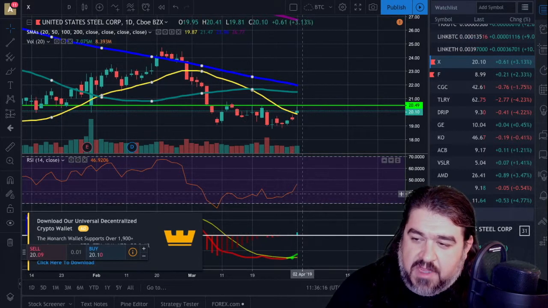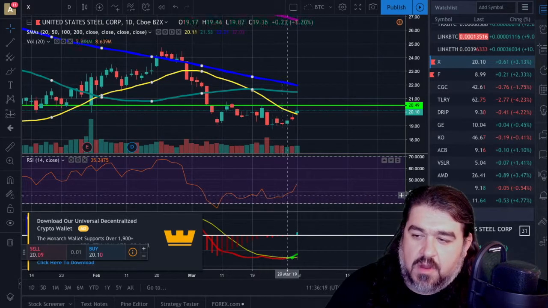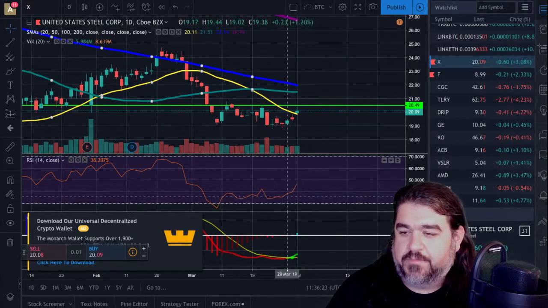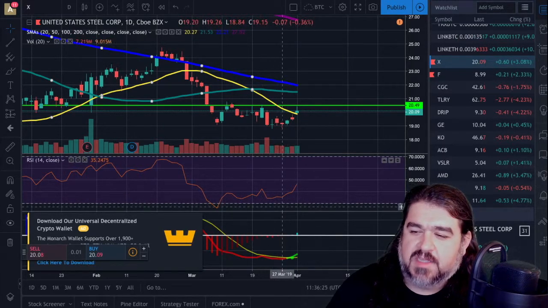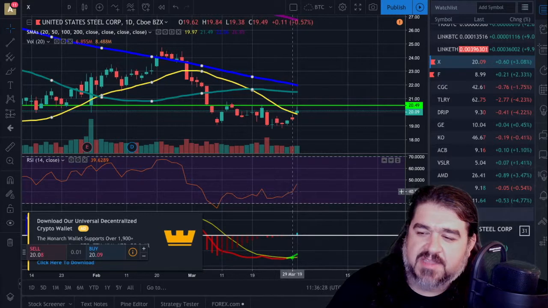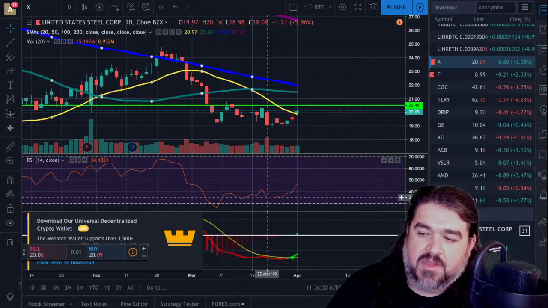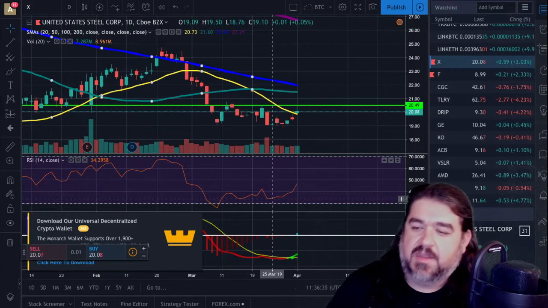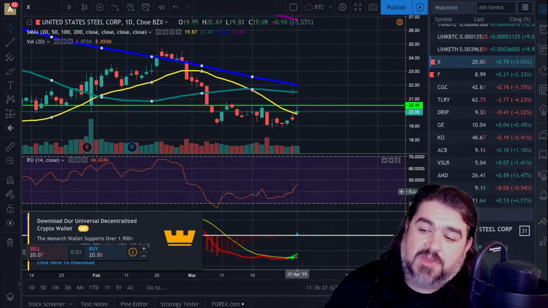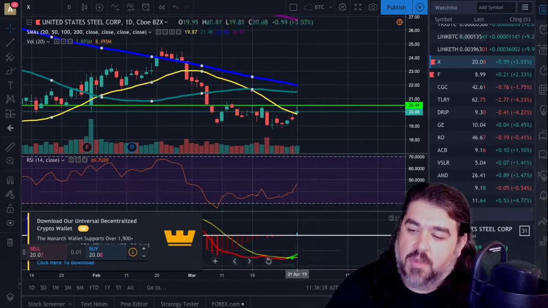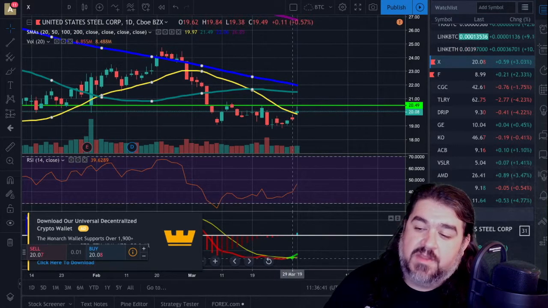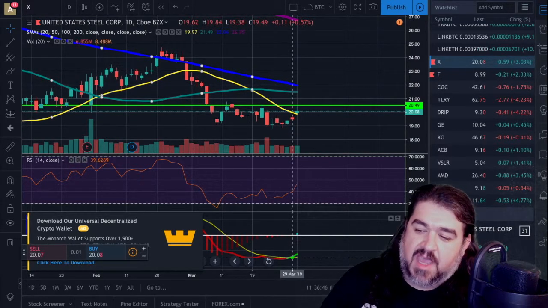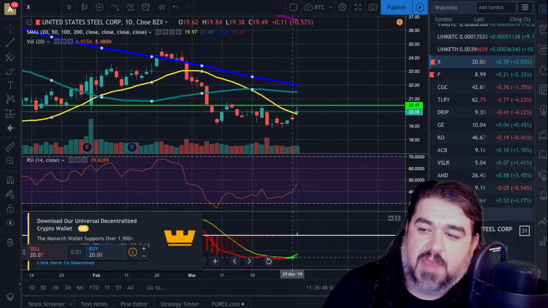But if we look down at the RSI, it's in a really good spot. It's not quite oversold, it hasn't quite been oversold yet, but it's in a nice uptick. It's been sold a lot. The sellers are exhausted when it's down here. That means people are tired of selling it out. And then it's starting to uptrend, so buyers are starting to come in and buy more. That's where you can see it confirmed the uptrend of the RSI, and the MACD came in and gave us this buy signal.